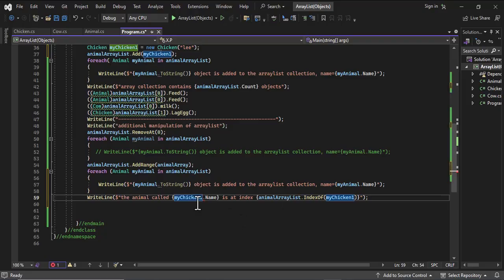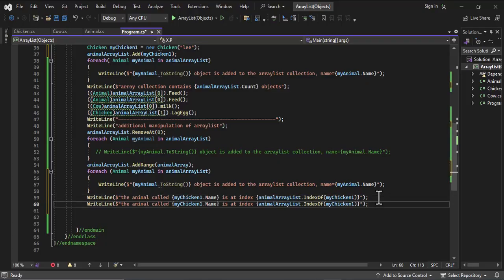So the animal called this is at index of, and then it will tell me the index there. So it will say the animal called whatever the name is at index, and then it will give me the index of that.